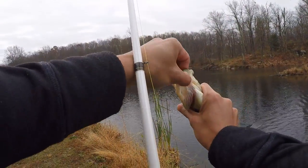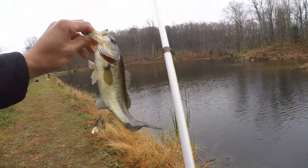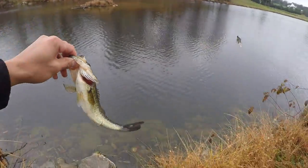All right, we got a little guy. We're gonna upgrade. He's a little hungry going for this big chicken pig combo, but we got him, boys. I'm on the board now. All right.